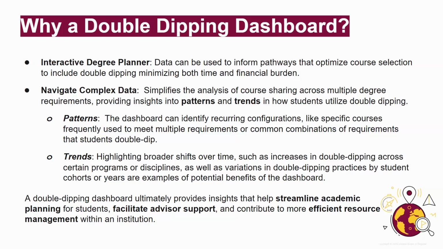Second, trends. We're hoping to highlight broader shifts over time, such as increases in double dipping across certain programs or disciplines, and also help to see variations in double dipping practices by different student cohorts or different academic years. So to that end, we hope that the dashboard could provide insights that will help streamline academic planning, facilitate advisor support, and more efficiently use our resources.